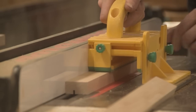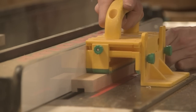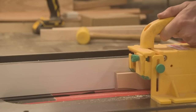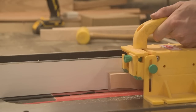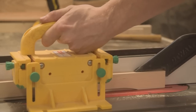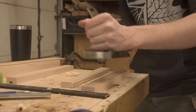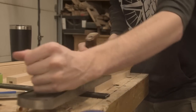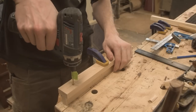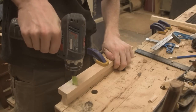For the drawer supports, we're not doing anything super fancy. Just taking a couple pieces of maple, cutting a groove onto one, a tenon on the other, and then screwing those together. This gives us a nice L-shape that supports the drawer as well as guides it. With the way these legs are built, there's about a three quarter inch gap between the side walls and where the drawer needs to be, so we need to fill that gap so the drawer can't veer off track and get jammed. This was a nice quick and easy way to make these drawer supports.